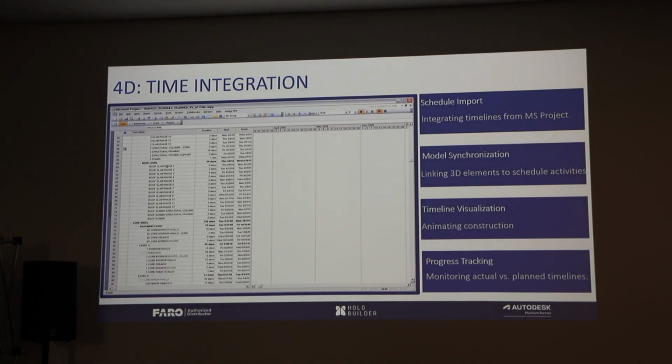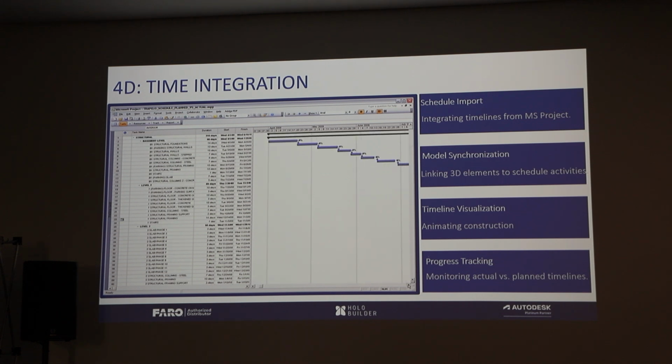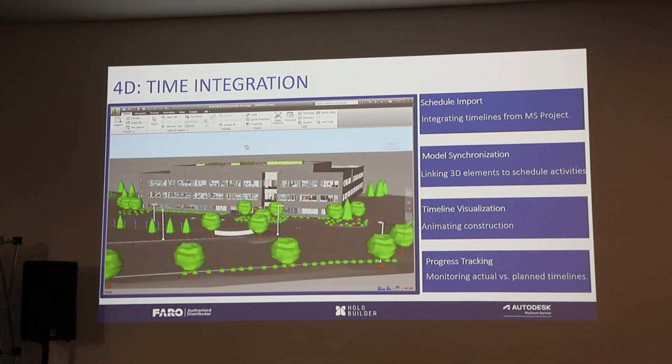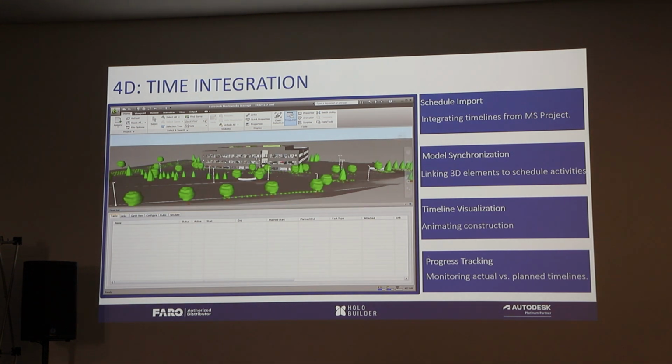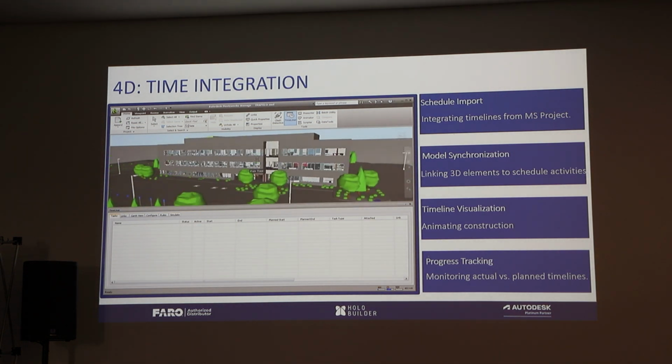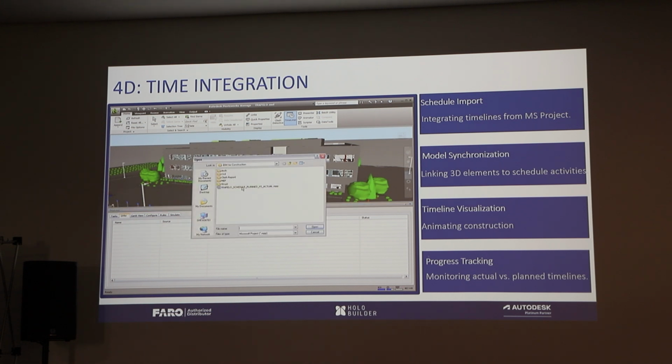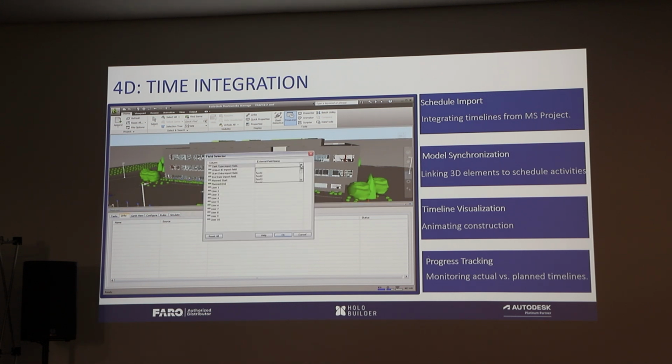Next one is 4D timeline integration. 4D modeling integrates time as the fourth dimension. It's a traditional 3D process which enhances project management and coordination. When we look at schedule imports, Navisworks lets us import schedules directly from various programs, Excel, Microsoft Project.